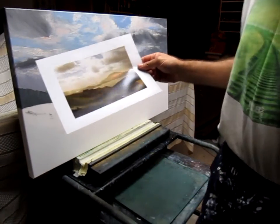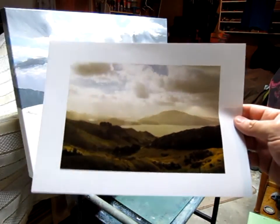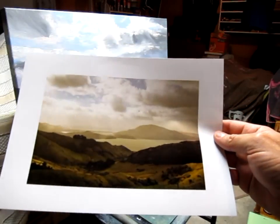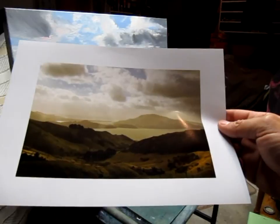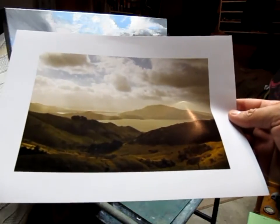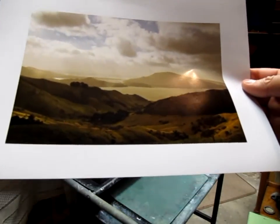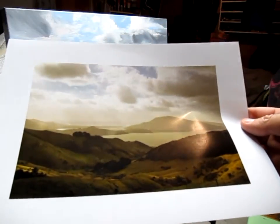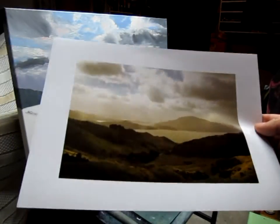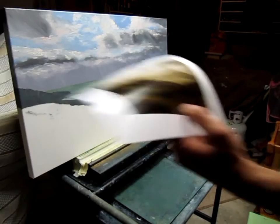First of all, let me show you the photograph that I'm working from. I'm working on the way my cameras are set up and when I can afford it I'll get another little HD camera that focuses directly on the paint. This is the view across the peninsula. As you can see the foreground has a series of levels, some lovely texture in the hillside, some bracken and some fern — almost like a Scottish scene, isn't it? Dunedin is a Scottish settlement in fact, and the Otago region was settled by Scottish people over a hundred years ago in New Zealand, which is still a relatively young country, as opposed to the UK where things are so ancient and old.